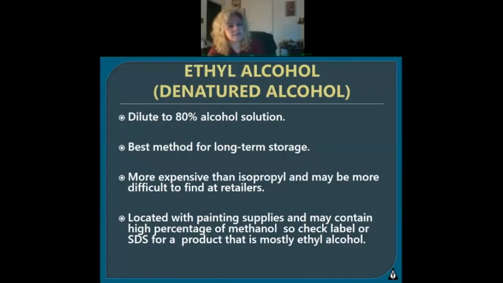It is more expensive than isopropyl alcohol. The last time I bought about a gallon of denatured alcohol, it was about $15, but that will last you a very long time. And the best thing to do in some of the smaller bottles are the green type of denatured alcohol. That's actually better because the larger jugs of denatured alcohol you get might have more methanol than ethanol in it, which can be harmful to you. So just take a look at the ingredients. If it's primarily ethanol, that's going to be the best preservation method.